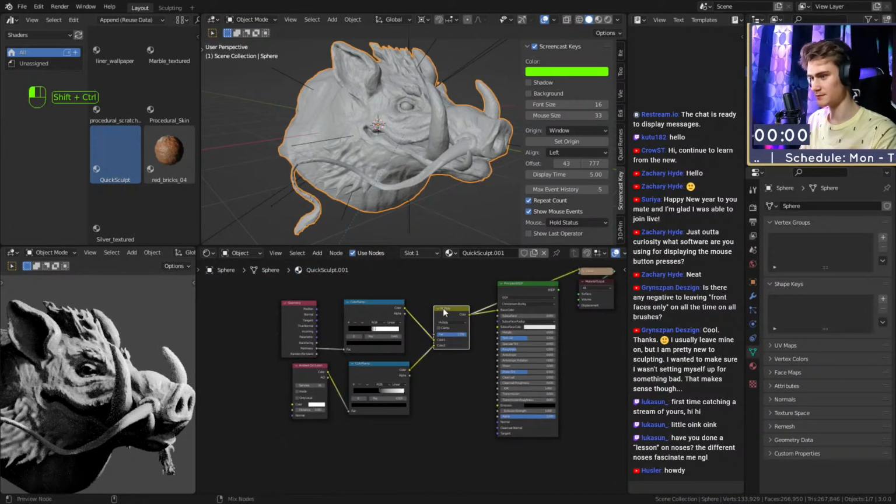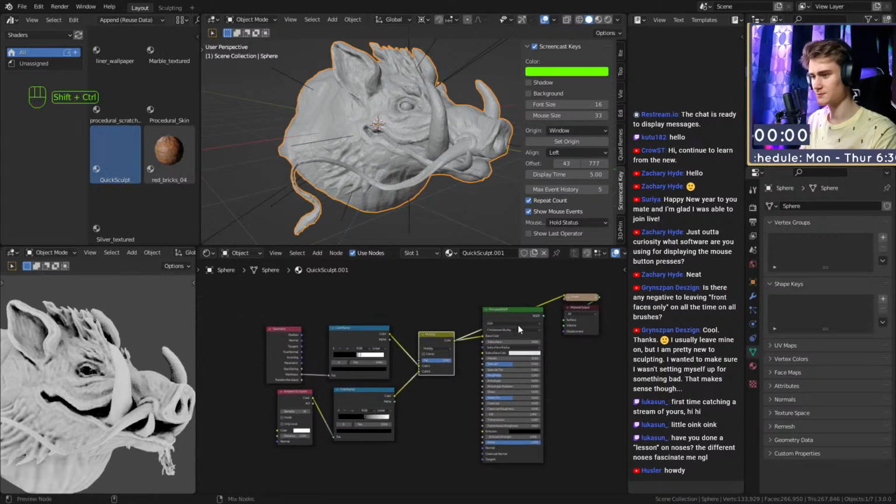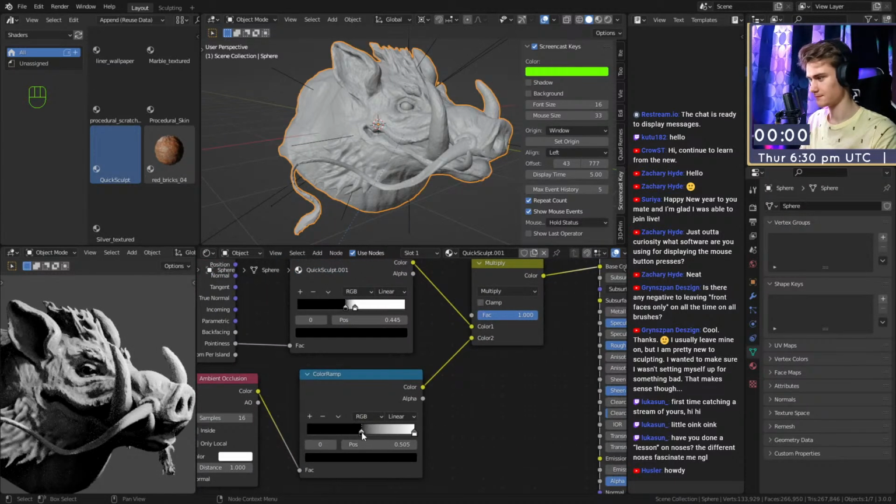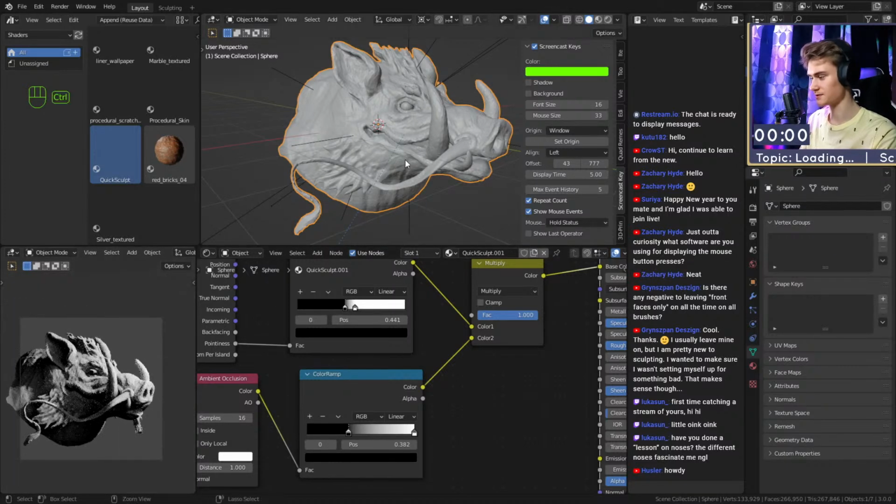Maybe that's too much now. No, I think it looks pretty good actually. Maybe a little bit too much though. No, that's too much. That's pretty good. I think that's good enough.